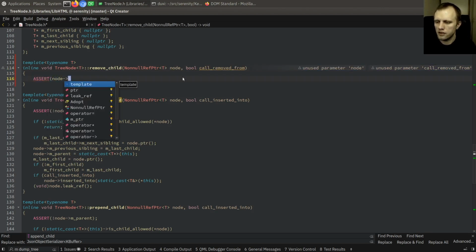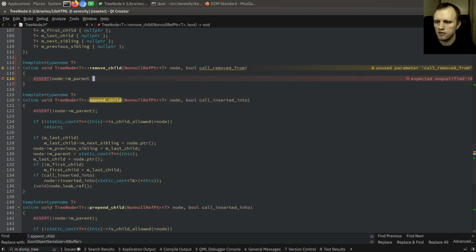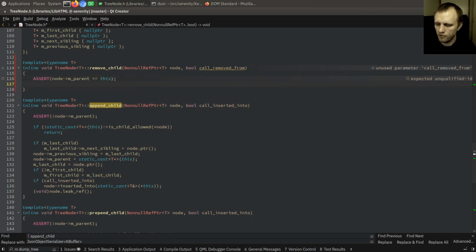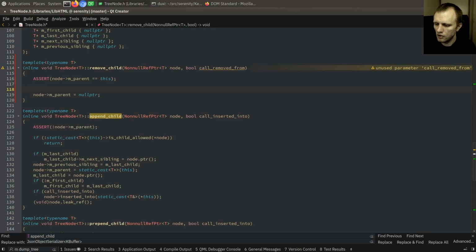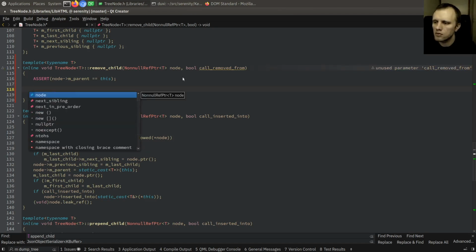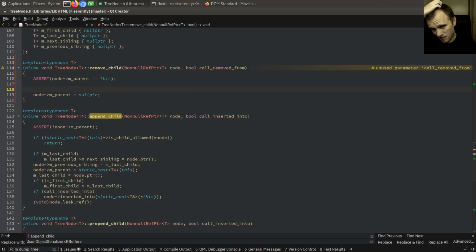Okay, then we'll assert that the node has a parent and that it is me. And then I guess we'll say, now you don't have a parent. And we want to, let's see, removing a child doesn't mean that we remove its children, but we will definitely remove its siblings.